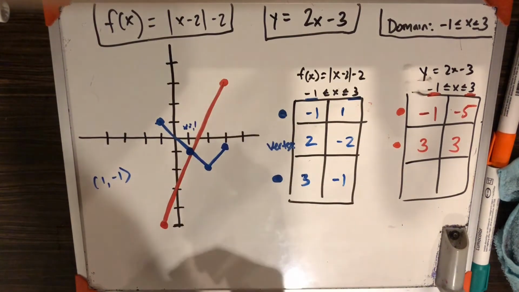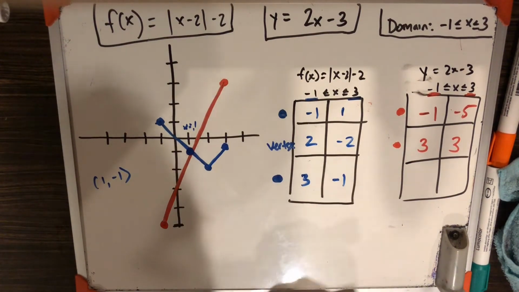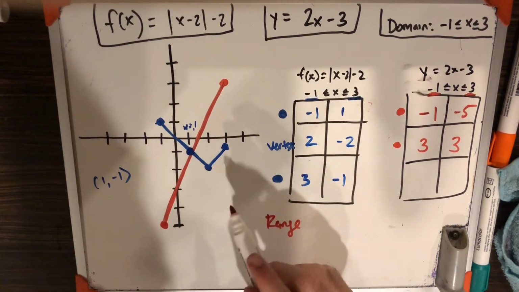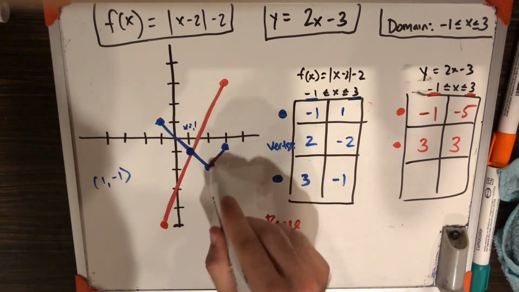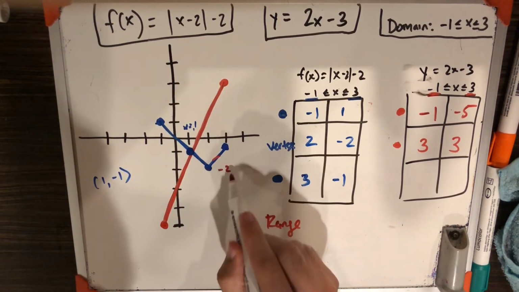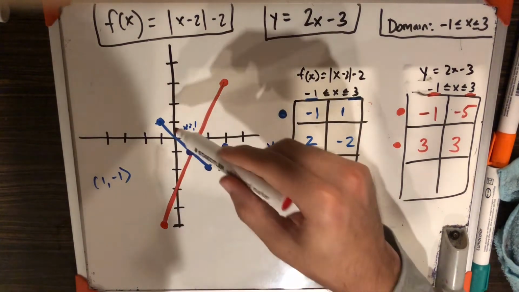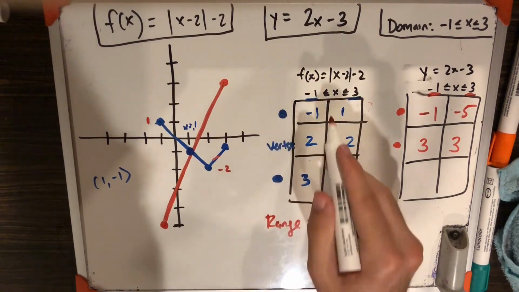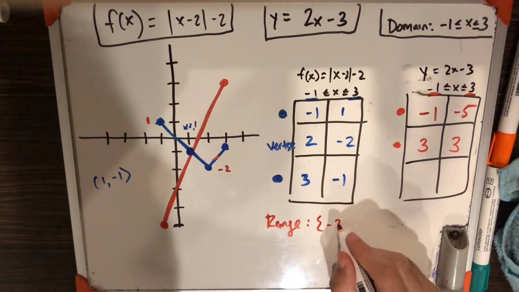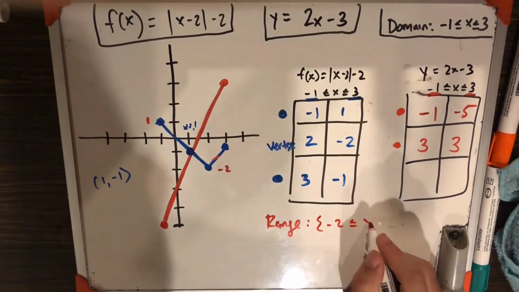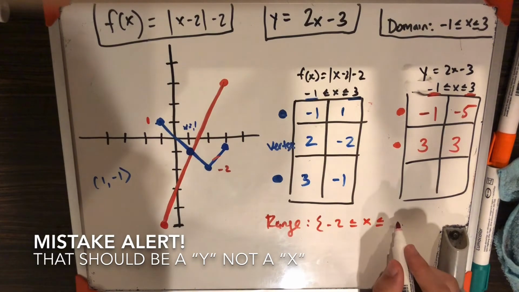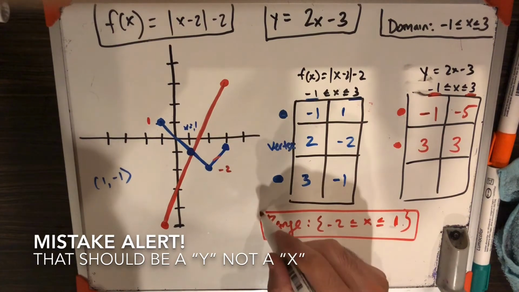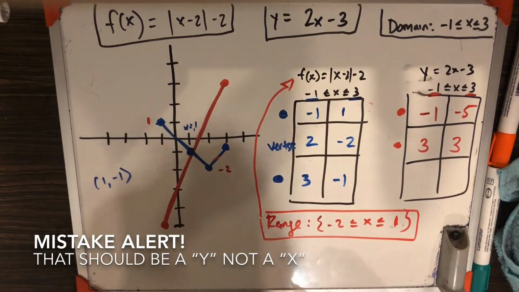As far as the range for this absolute value, we can go ahead and do that right now. So if we're considering the range, let's go ahead and read this. What's the bottom of this blue line? Again, we're just looking at this blue line. Well, it stops at negative 2. The top of the blue line stops at 1. So the range, according to this domain, is between negative 2, including negative 2, and then including 1. So here's what our range should be, at least for this absolute value function.